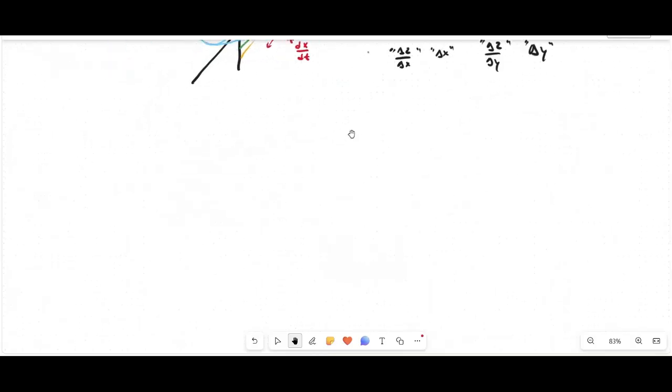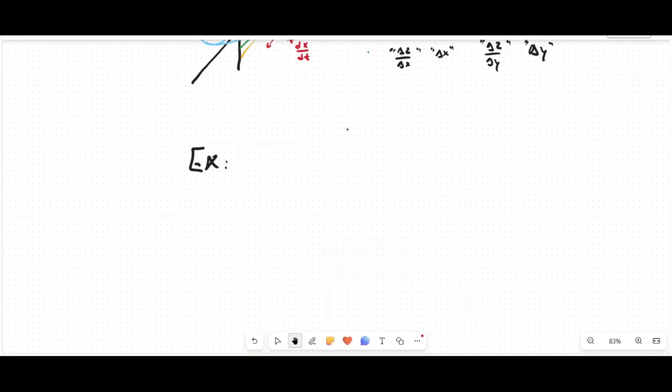Let's just jump in with some examples and then maybe it'll become more clear. Here's my first example. Maybe we'll do two. The first example is z equals a function of two variables, x and y, and that function is 4x squared plus 3y squared.